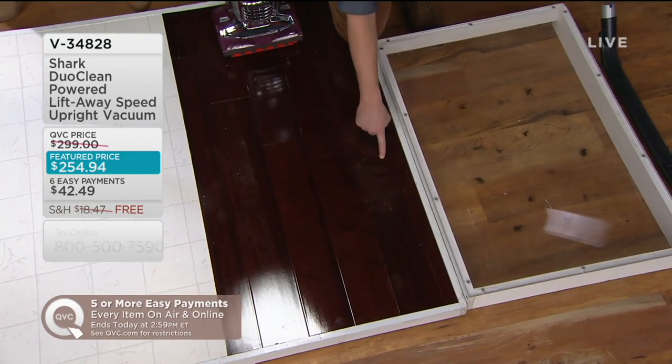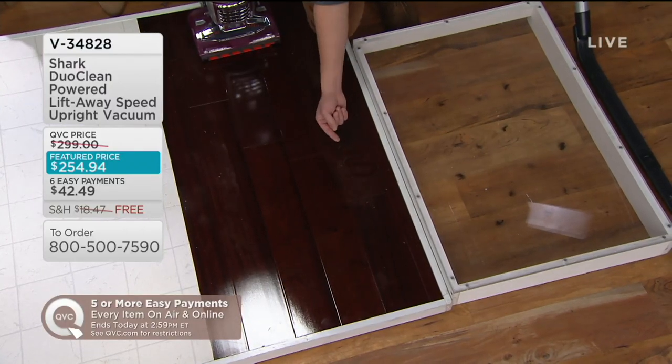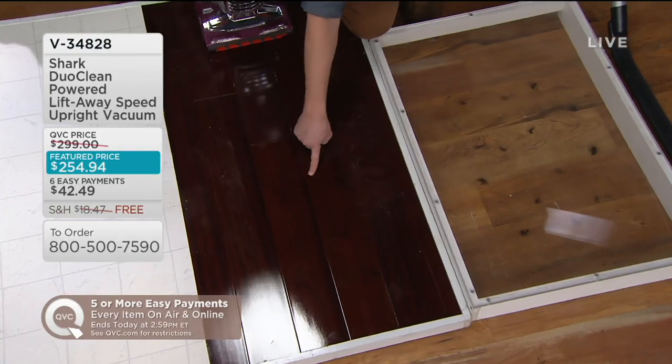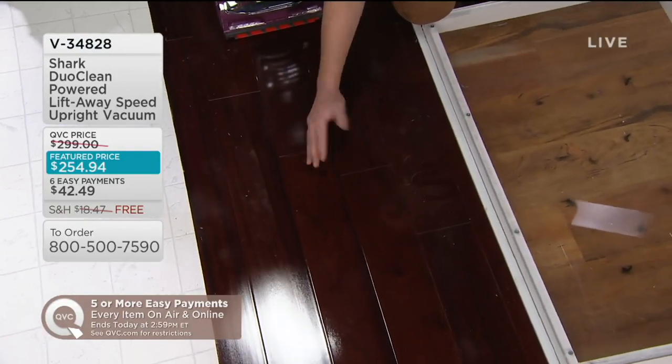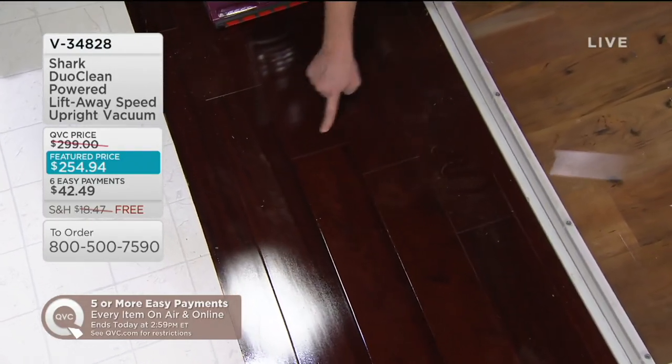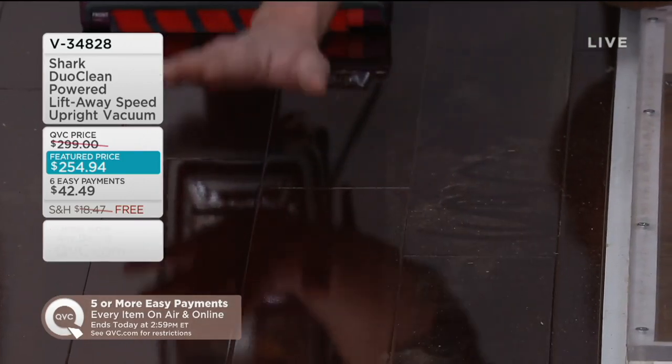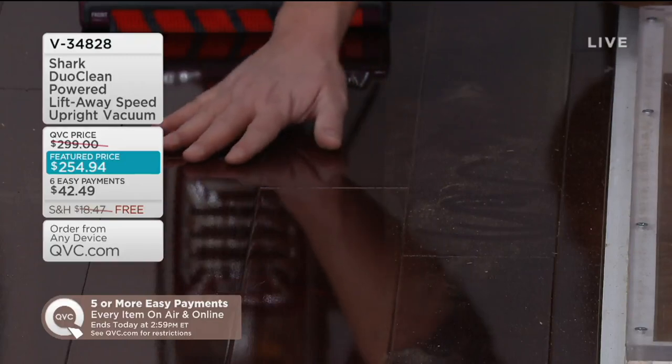Well, here's one thing they might love if they have hardwood floors at home. Have you guys ever seen, even after you vacuum, you get this little bit of dust that's left on your fingers? If you look over here on this side, look at this, guys. There's nothing left behind. This is that Duo Clean technology. It gives you a level of cleaning performance that you just wouldn't have. That's the dust that a lot of us have. The Duo Clean gives you this really nice polished look on those hardwood floors.